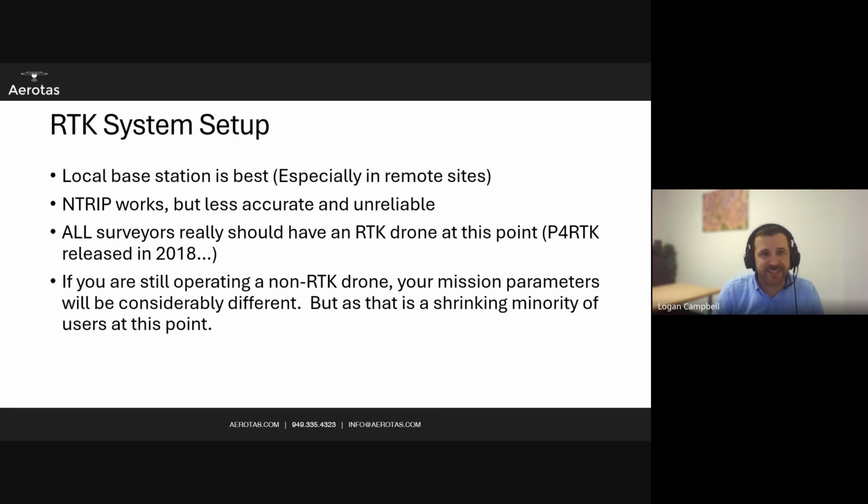So all of that says that we don't really like network-based solutions or pure PPK that relies on permanent base stations. We much prefer using a local base station. And like I said, if you are still operating a non-RTK drone, your mission parameters will be different than what we're going to go through. As a rule of thumb, you have to set a lot more ground control points if you're not using RTK.